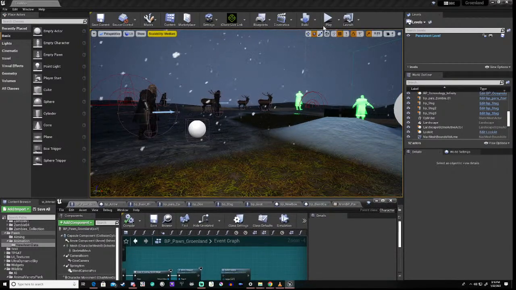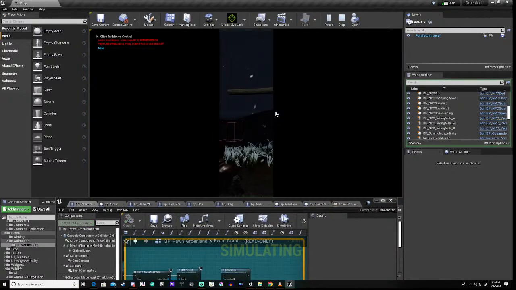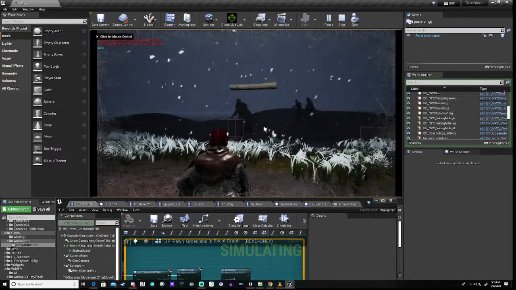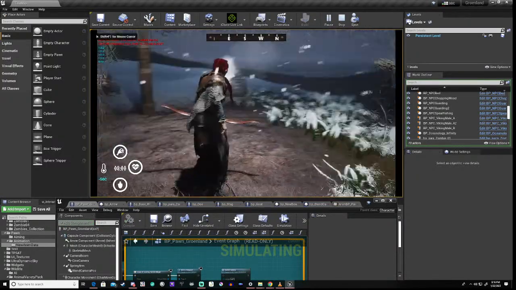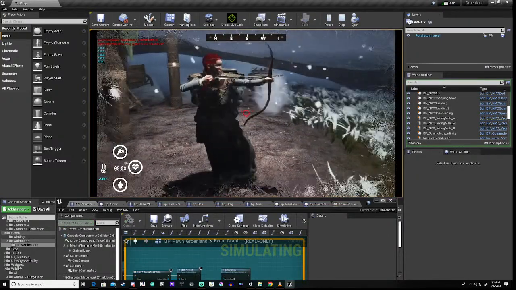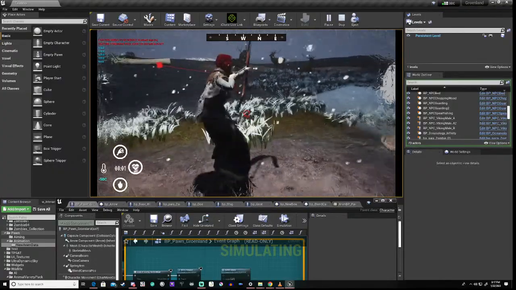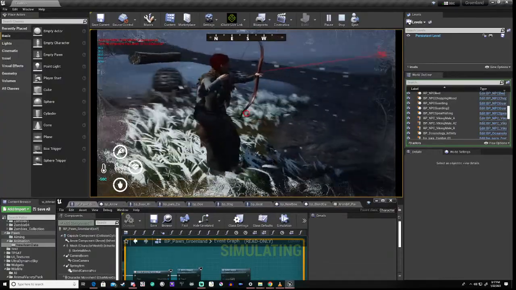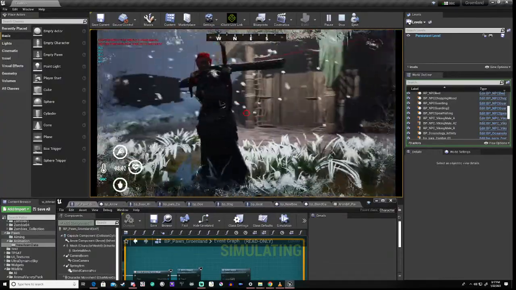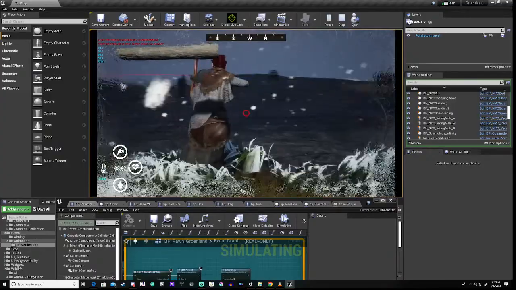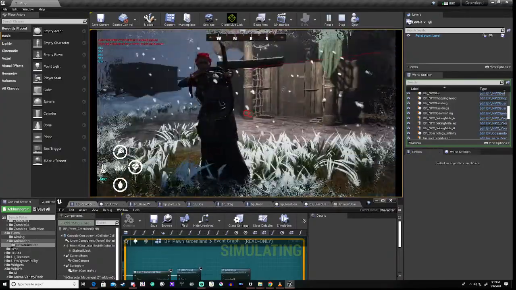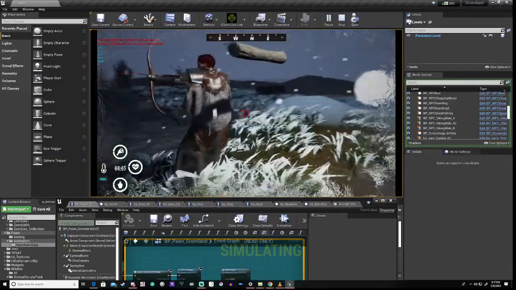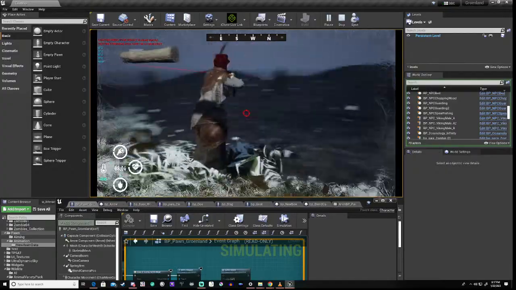What effect is this going to have on the orbiting? Yeah, you can still orbit, right? But you'll notice her head isn't turning now, right? Which is kind of what we want.